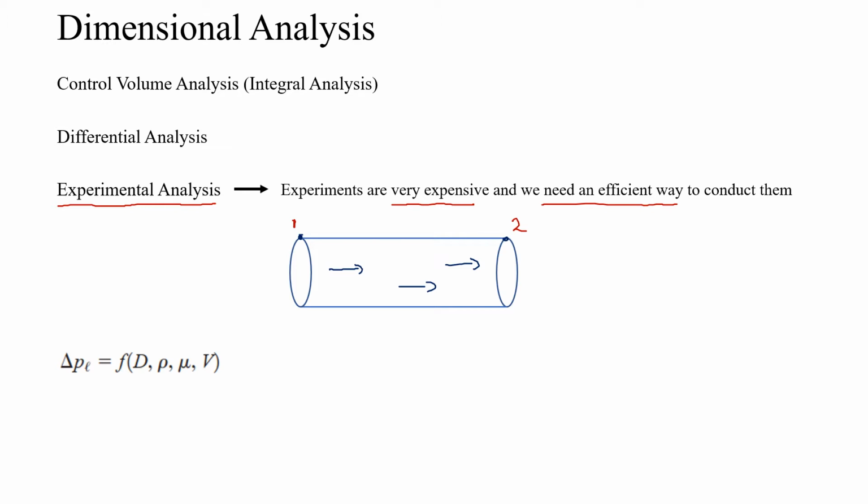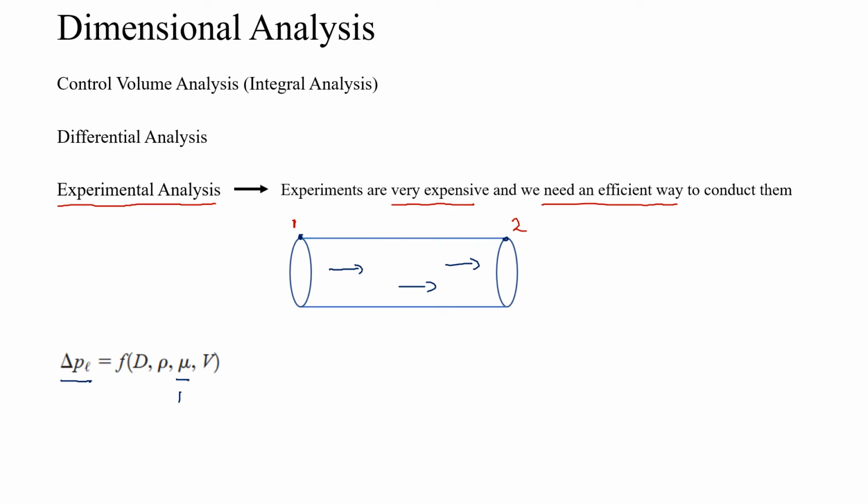If we are talking about these independent variables, for any thorough experiment to see the effect of each of them on the pressure drop per unit length, I will fix the diameter, I will fix the density, I will fix the viscosity, and then I will change the velocity. Let's say I change the velocity 10 times, 1, 2, 3, 4, and so on, 10 times. Then I will fix the velocity, the density, the diameter, and I will change the viscosity 10 times, and so on and so forth.